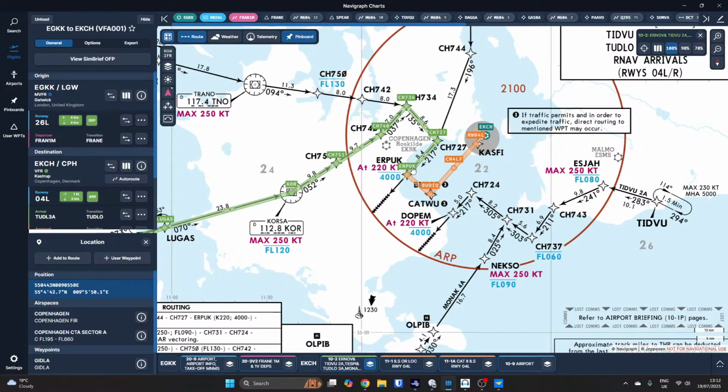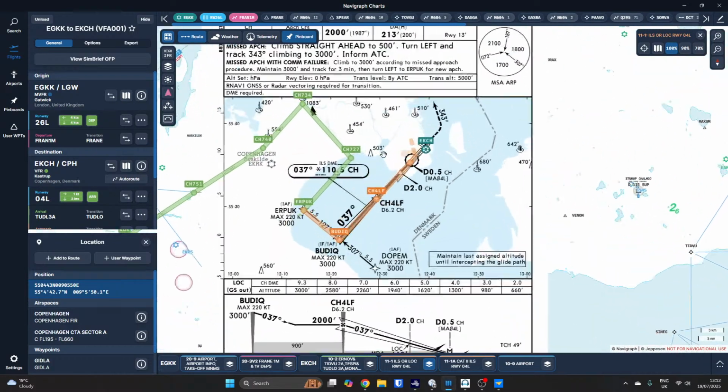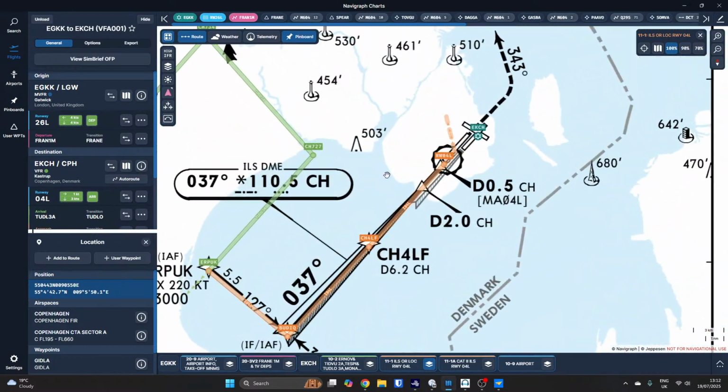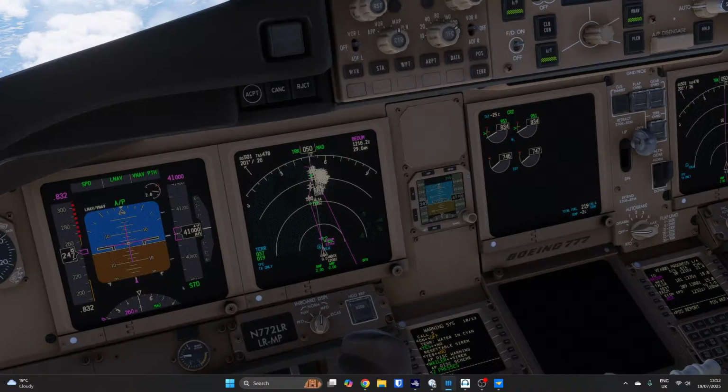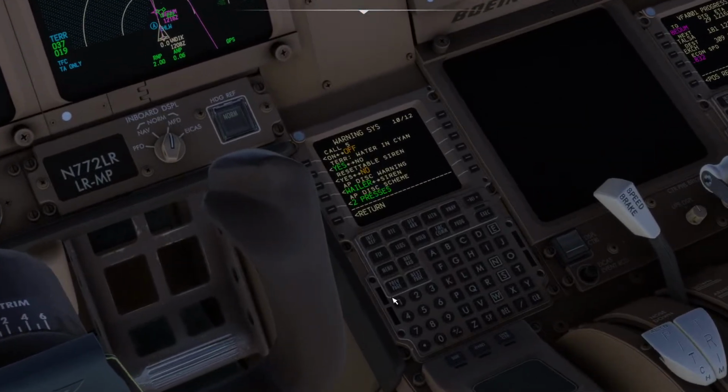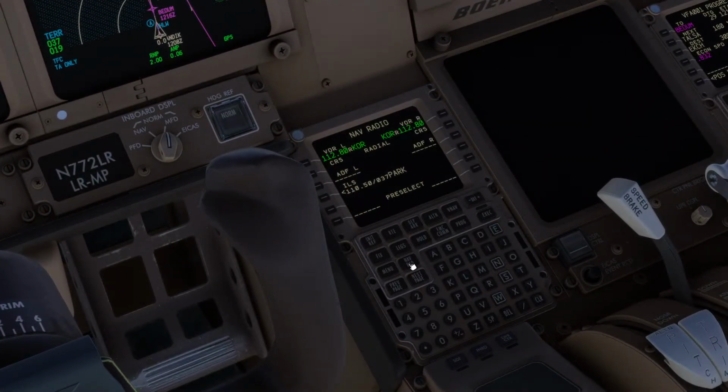You know, we maintain that direction until we're given vectors back in. Interesting. Okay, and let's go and double check. So we want 110.5 and 37 degrees. Let's go and check that in the radios. 110.5, 37 degrees, that's all correct.